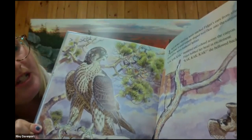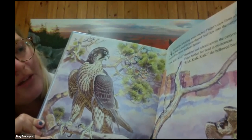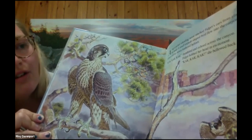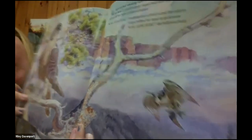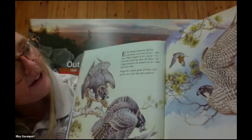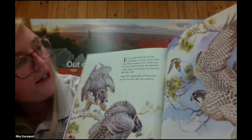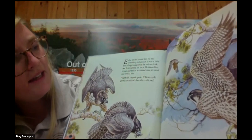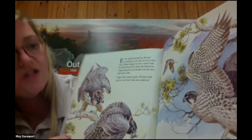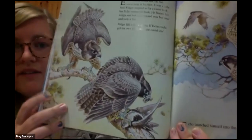A high-pitched whistling noise reached Fidget's ears from afar. She swung her head. A small torpedo-shaped bird flew into the canyon — the sun glinted off his brown feathered helmet. Cack, cack, cack thundered and echoed across the canyon. Fidget bobbed her head in excitement and bellowed back. It was Echo. Echo landed beside her — he had something in his foot. It was a little bird. Fidget stepped in for a closer look, but Echo turned his back. He fanned his wings and tail, leaned over his meal, and took a bite. Fidget felt a spark ignite — if Echo could get his own food, then she could too.